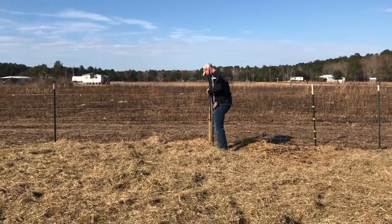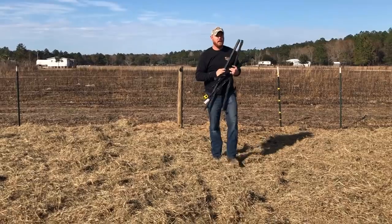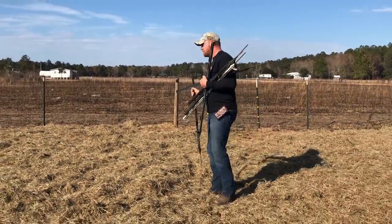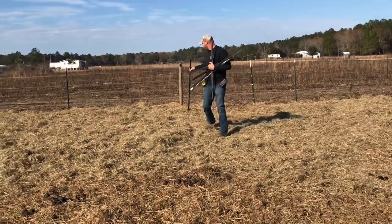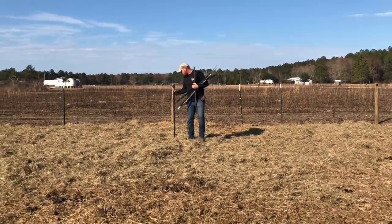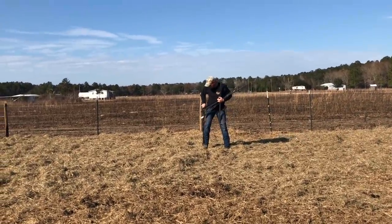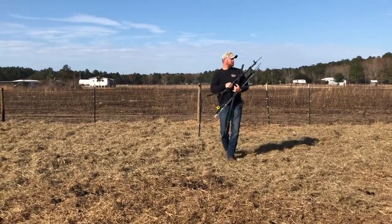And we're just going to kind of eyeball this. It's not exact. All right, Josiah, that's one of those, and then I'll need the post driver, buddy. I'll stand in your corner. Tell me where straight is. Is that good right there? It looks good to me. Okay. I think this is about the corner.